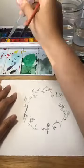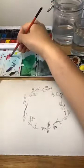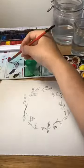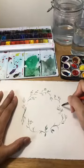You can go for any color you want, blue, pink, purple, whatever. Just going to stick with pink and purple because I know it works. And I've already practiced it. So these are the colors that I mixed yesterday. And I just leave it to dry and I do it again. So sorry for the sniffly thing.